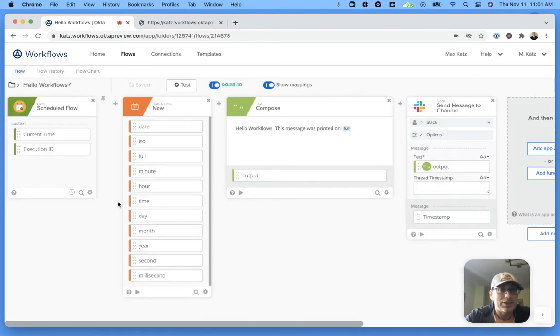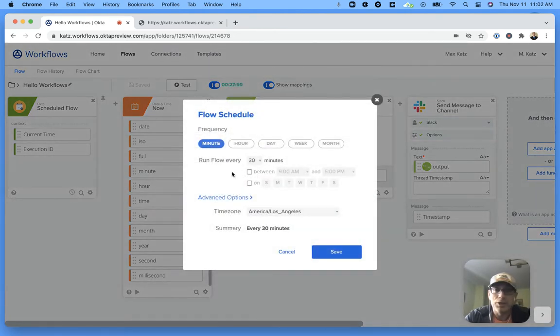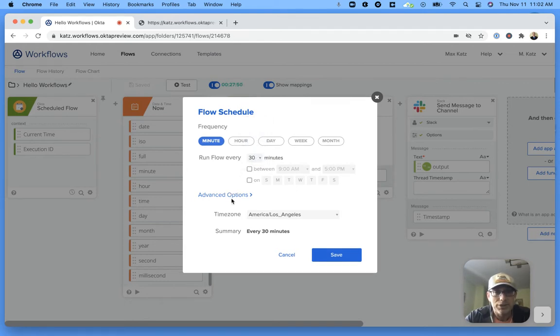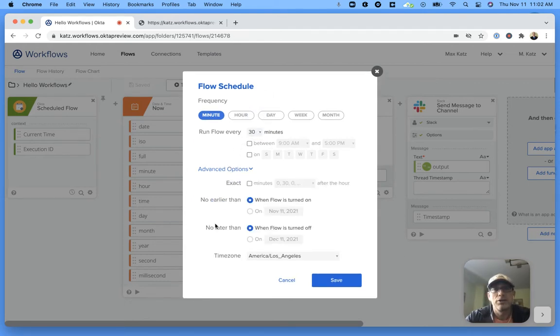And what this does is, this is a scheduled flow card, is that a flow will be invoked periodically. If you click this little clock icon, you can configure how often a flow will be invoked. So you can go as often as 5 minutes right here. And there are some advanced options. So again, you configure and the flow will be invoked automatically. You don't need to do anything. So again, 5 minutes can be every hour, can be every day, every week.